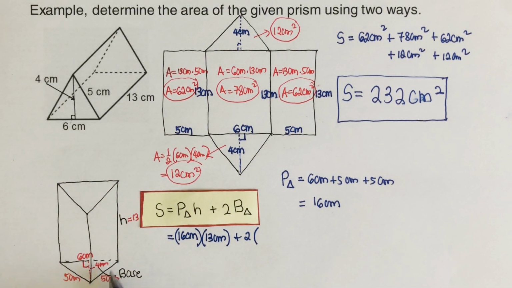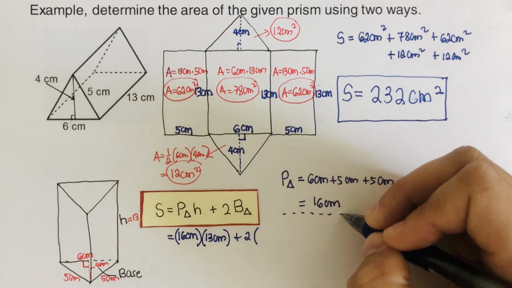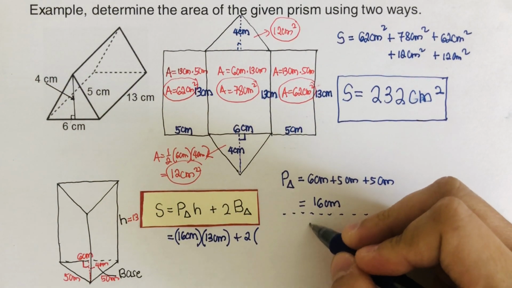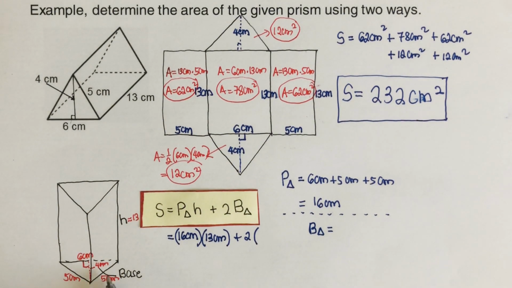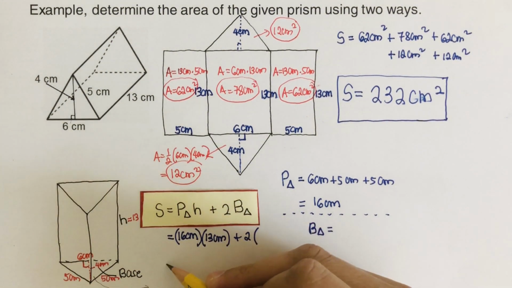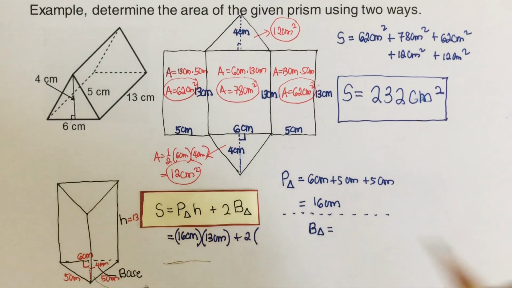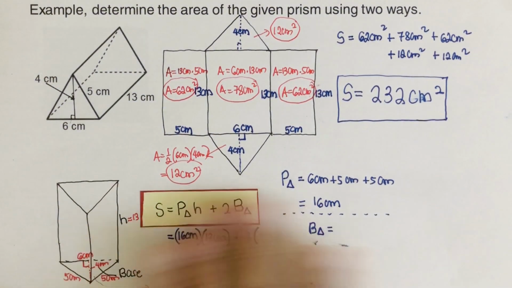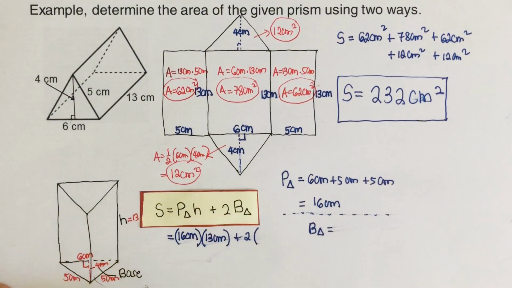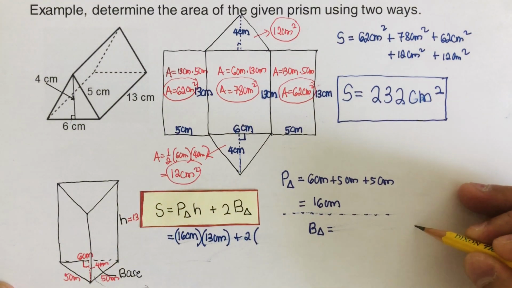So what is the area of the base? I'm going to show the work for the area of the base here. So that is B triangle, which means the area of the triangular base. So the shape of the triangle here, if I were to take this triangle off of the prism, the triangle is going to look like this. So that's a triangular base. So if I were to take this off, that would be a triangle. So the shape of that, I'll just draw the shape over here. So the triangle, the shape of the base, is going to look like this.